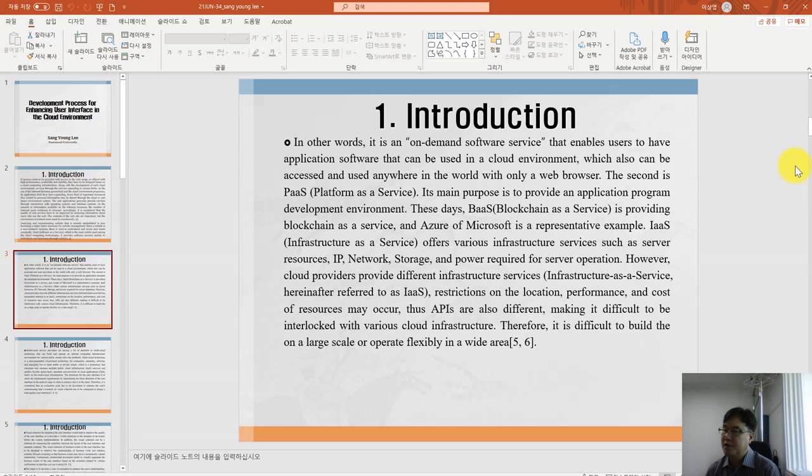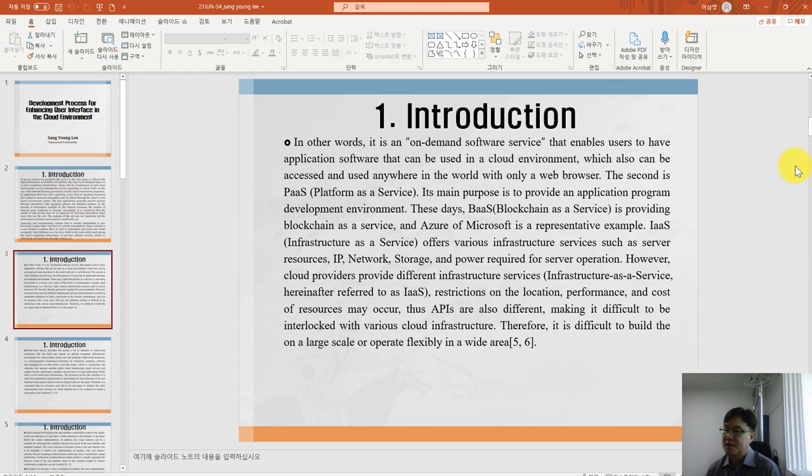The second is PaaS. Its main purpose is to provide an application program development environment. These days, PaaS is providing blockchain as a service, and Azure of Microsoft is a representative example.